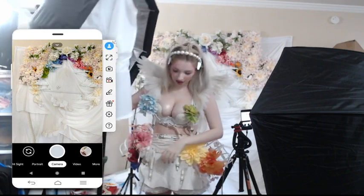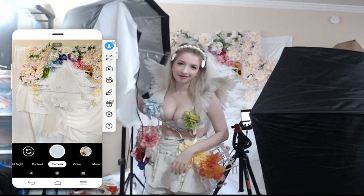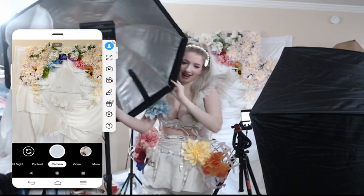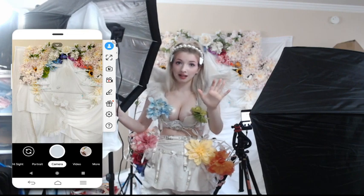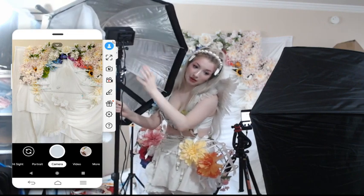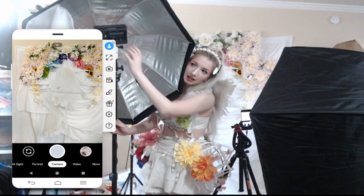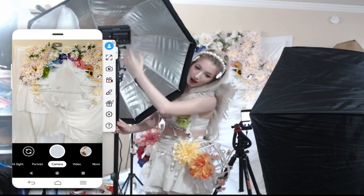So yeah, these are very cheap. There are really expensive ones you can get, but they're all just umbrellas. They also have ones that are pure white umbrellas without a backing, and those are supposed to go in front of the light to disperse it. Whenever you have these silver umbrellas, you can experiment with which direction you point the light, but I usually point it inward so that it bounces around.